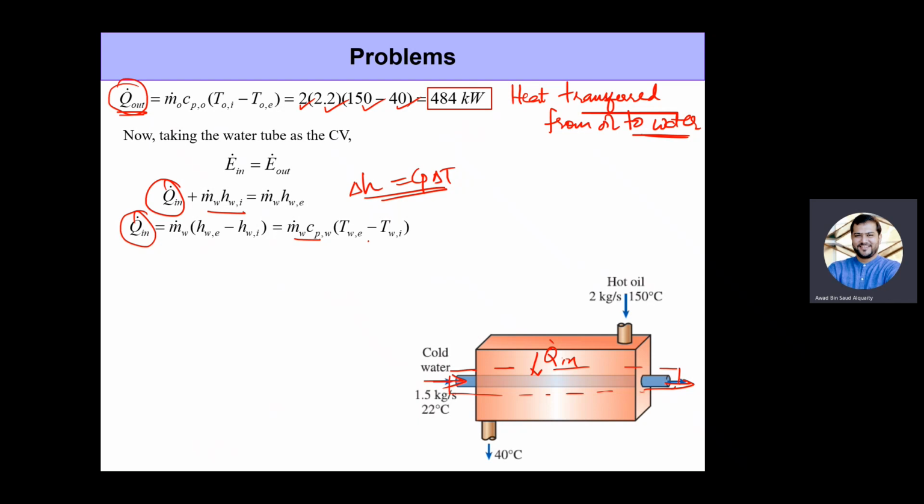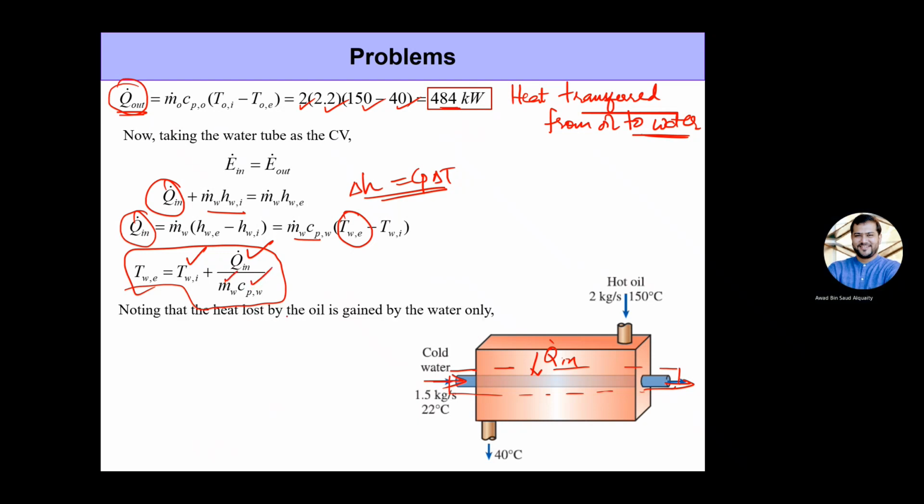All right. What we want to determine here is the temperature of water at the exit. So we can rearrange this equation to write it in the form of knowns and unknowns. Everything on the right hand side is known. Temperature of water at the inlet is known. The amount of heat that's coming into the system is known because it's exactly equal to the amount of heat that came out from the oil, that was transferred or rejected from the oil. Okay, mass flow rate of water is known. Cp is given in the question.